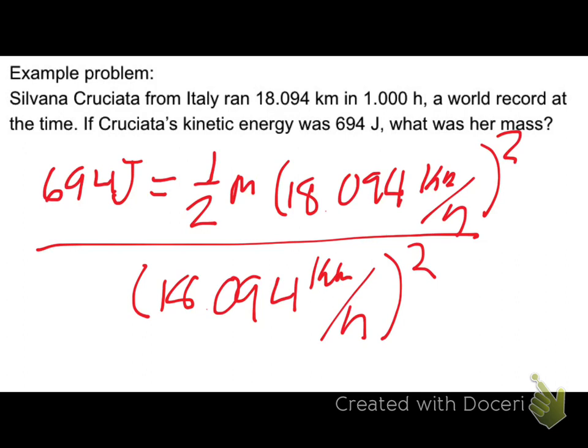Our problem is that joules is Newton meters, and we have a speed that's in kilometers per hour. We need a speed that's in meters per second in order to come out with the correct answer. So we needed to convert. That's the issue here. So which one would you end up converting? You convert kilometers per hour into meters per second, and then you would get the correct answer. Gotcha. Or you should anyway.